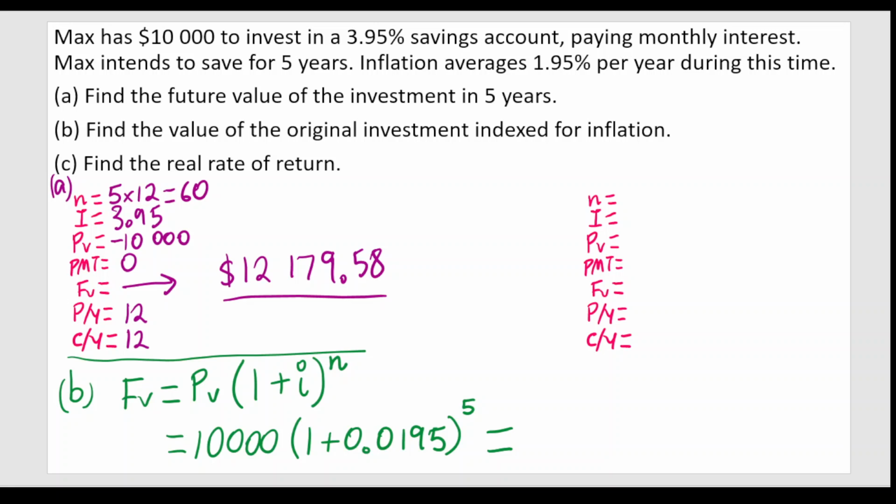Now, just a quick rundown of what this formula is actually doing. So we've got the $10,000, that's basically like our start value. After 1 year, it's being times by 1.0195. That's going to increase it by 1.95%. When we raise it to the power of 2, it does that twice. When we raise it to the power of 3 times, and so on. So basically it's showing us what happens after 5 years of this average rate.